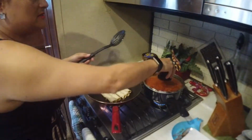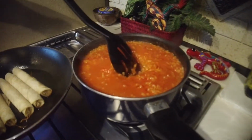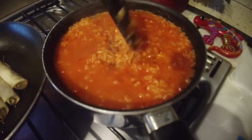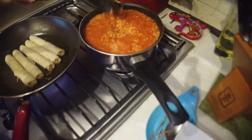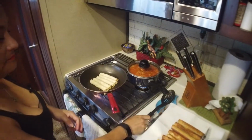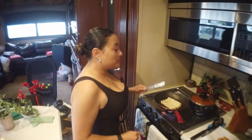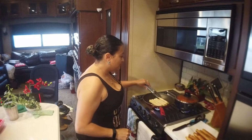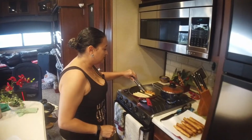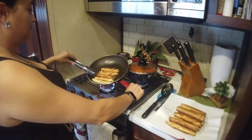Let's check on the rice. And to check it, you open the middle and you have to kind of try to look inside. And once you see all the water has evaporated all the way to the bottom, that's when you turn it off. Leave it a little longer. And if you time it right, your flautas will be ready at the same time as your rice. And we're gonna put it together here in just a minute. Let's just use the rest of the oil to brown everything.